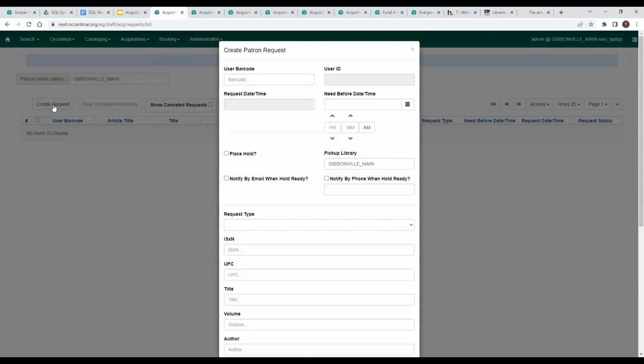Like I said at the beginning, there's lots of tools in acquisitions and you can use as few or as many of them as works for you. If this is the only one you're interested in, then it definitely could work without using the rest of acquisitions, because it's not fully integrated in an automatic sense with the rest of acquisitions at this point. That is something that's probably coming in a future upgrade.